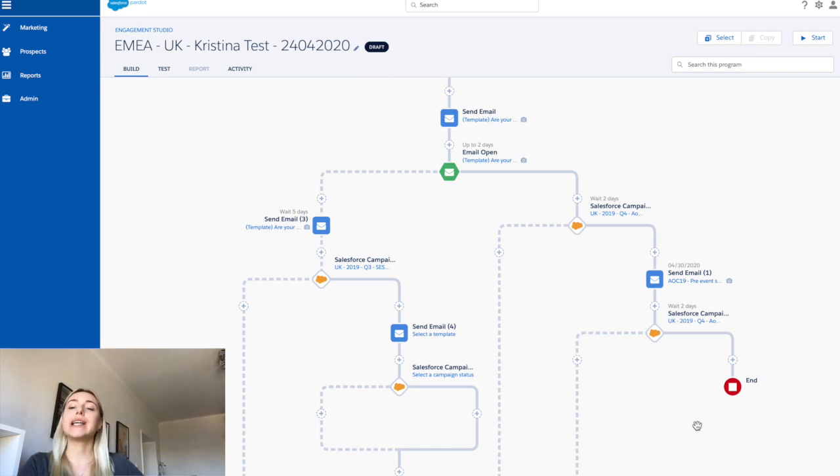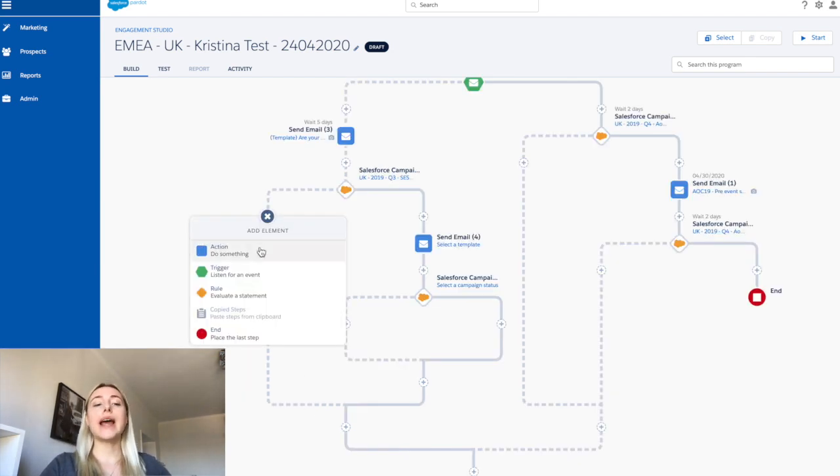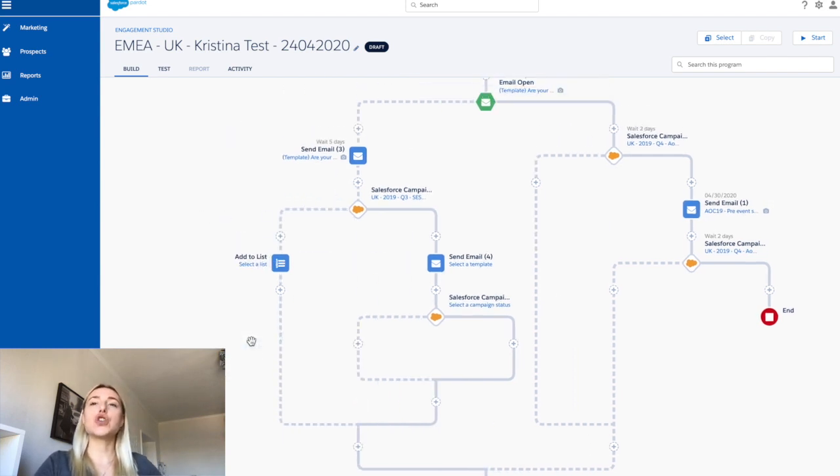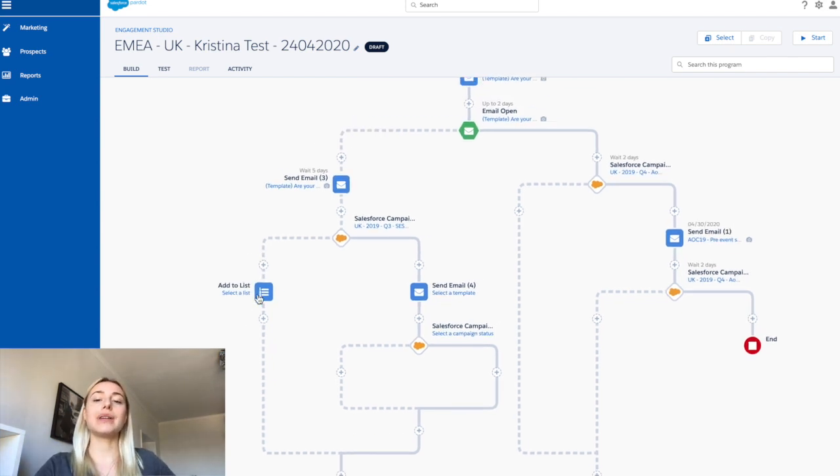But before you actually end the program for them, I would add an action there, like add them to a list, and then after the event I would review all those people that did not open my invitation email 3 times in a row. Because potentially, and this is what can happen with Pardot, their secure server is blocking your Pardot emails and they're not coming through. So when you see people are not opening your emails, maybe you want to ring them up and double check that they really can't make it or really did not have a chance to open your email, because this can also happen.